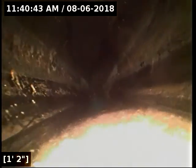Again, very minimal. This starts at about 1 foot from the clean out. And the water level here is sitting about 1/4 of an inch for the most part. Again, very minimal spot there. Not something that's all that concerning at all. I don't recommend any repairs on that stuff. Now we're going to reel out here.